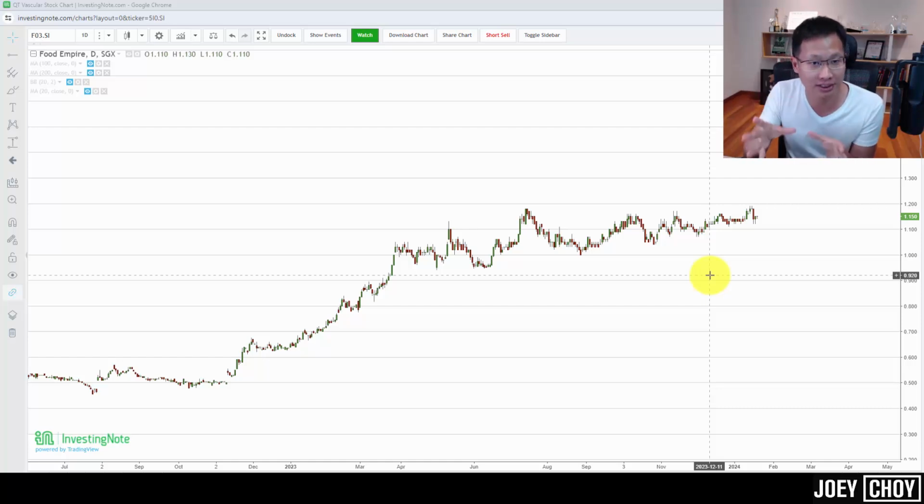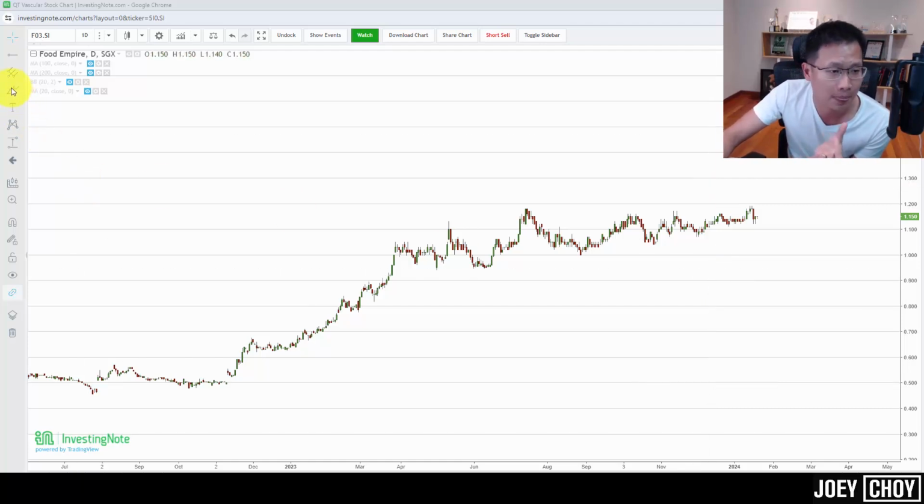How can we just look at the prices? As you can see, there are no indicators, no lines whatsoever. It's just the price of the stock itself. How can we just look at this to determine and plan a plan for entry and exit? Where could we potentially try to time our entry to get in as well, right? So first things first, let's take a look at the prices.